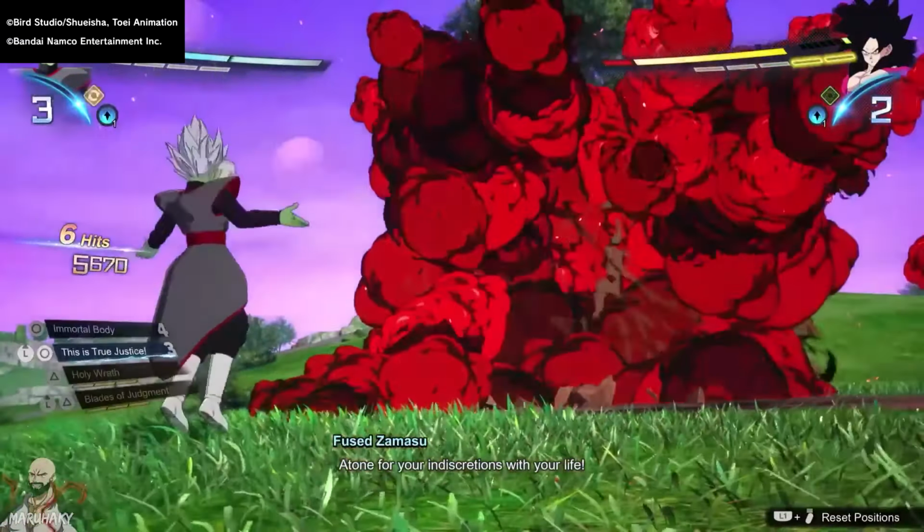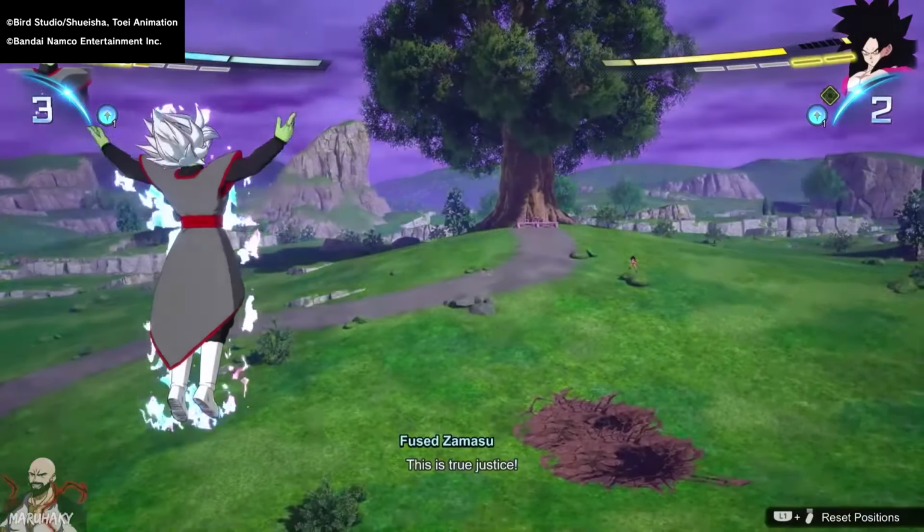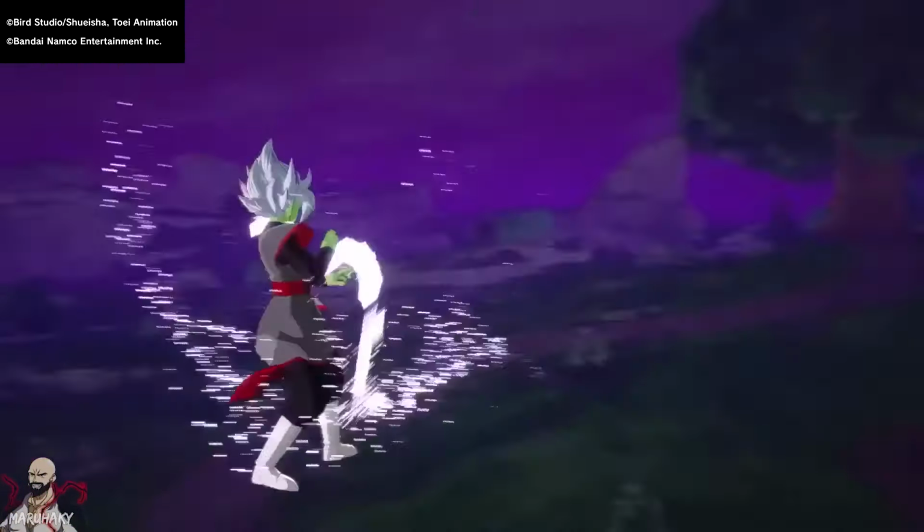Zamasu's ultimate attack is called Lightning of Absolution, and the way he slaps the Saiyan out of Goku in this next clip is a violation.